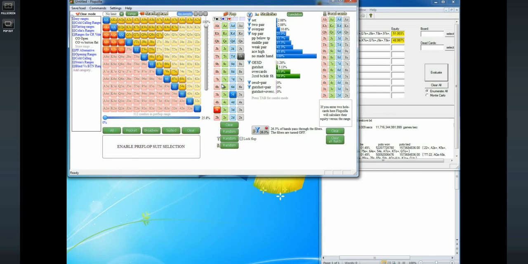So check calling ace-king, I almost forgot it for some reason, but that was something I sort of learned when I was first playing around with this stuff, which is, hey, if I don't check call ace-king, it's really hard to check call here. And ace-king actually does some nice stuff for the range. So, cool. Something else to think about. The other thing to think about is if we're not check calling a whole ton of hands, we probably want to check raise some hands here. So, what are the obvious hands to check raise here? As will usually be the correct answer, check raise some pocket threes and some air.